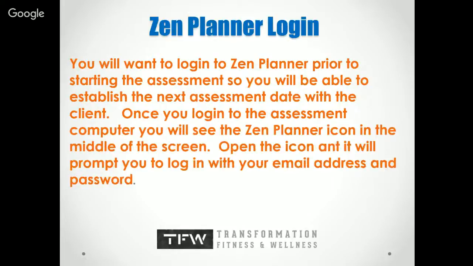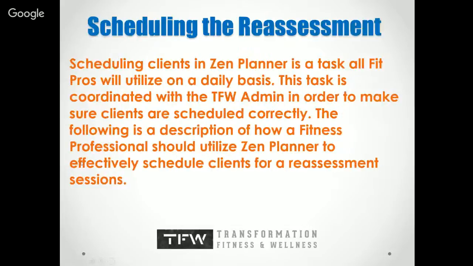So Zen Planner login, you'll want to log in to your Zen Planner prior to starting the assessment, so you'll be able to establish the next assessment date with the client. Once you log into the assessment computer, you'll see the Zen Planner icon in the middle of the screen. Open the icon up, and obviously you're going to have your own login. It's going to be your email address and then a login. So you'll log into the software, and then from there you want to schedule the reassessment. Every 6 weeks we do reassessments, so we want to make sure we get that on Zen Planner.